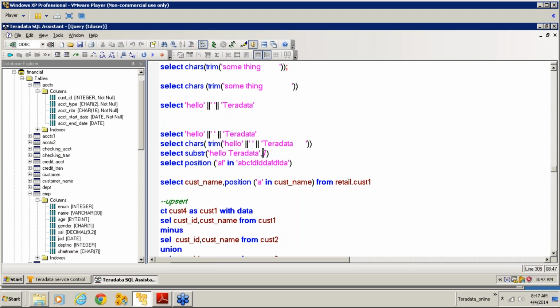Now can you tell me what the parameters should be if I want to display Tera from this Hello Teradata? What are the parameters?